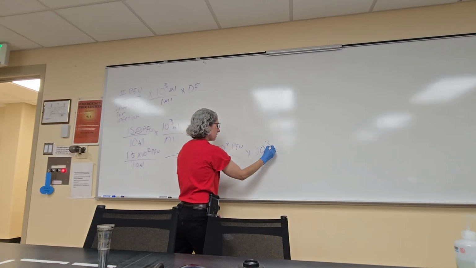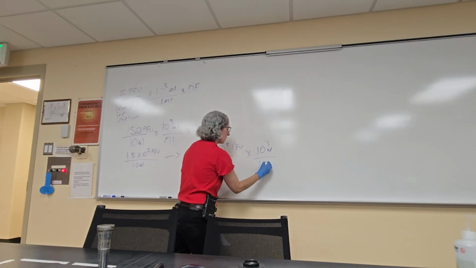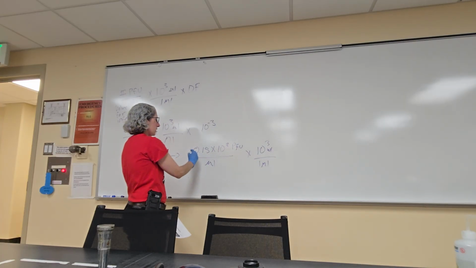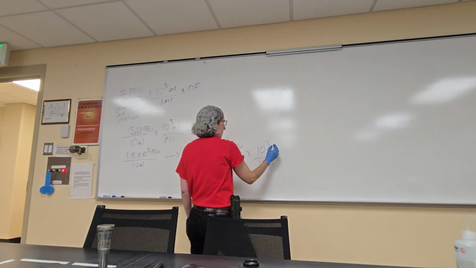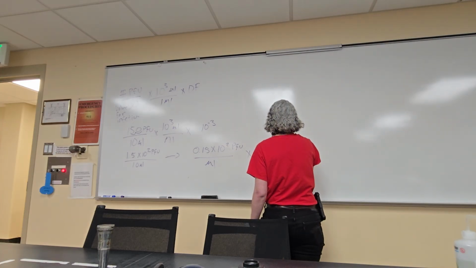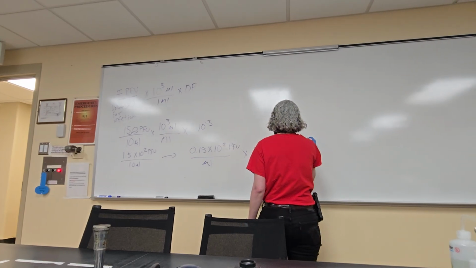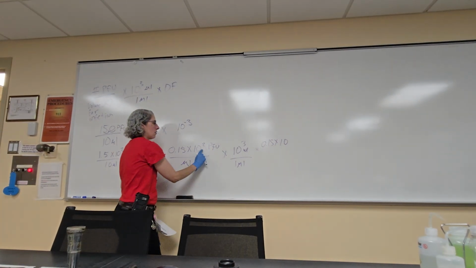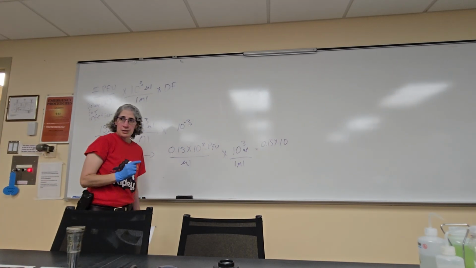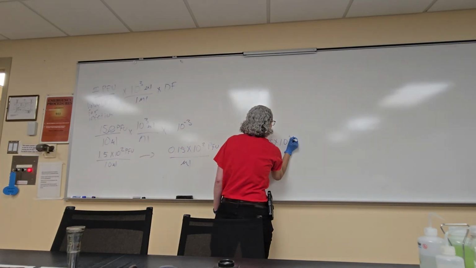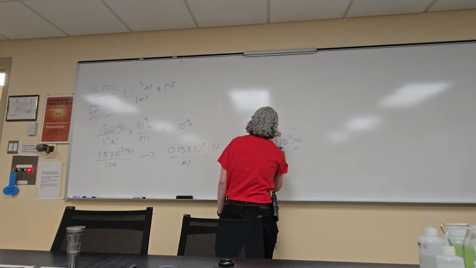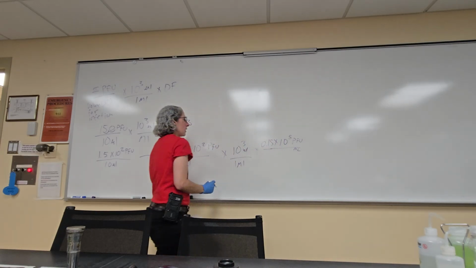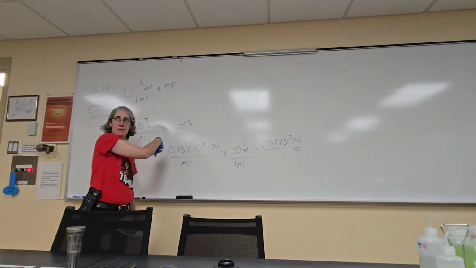So we're going to get rid of those microliters over 1 mil. And so when you do that, we're still going to have our 0.15, because it's basically multiplying against 1. So we'll still have 0.15 times 10, but then when you multiply, you always add the exponents, right? So that should be to the 5, and so we've got PFU per mil on this. But now we have to take into account our dilution factor that we had.